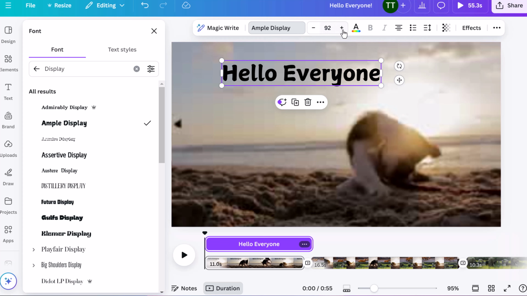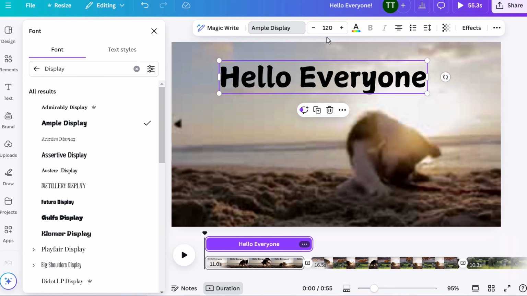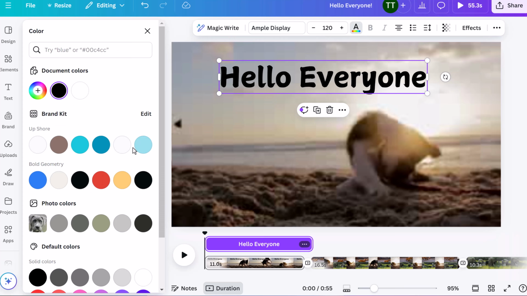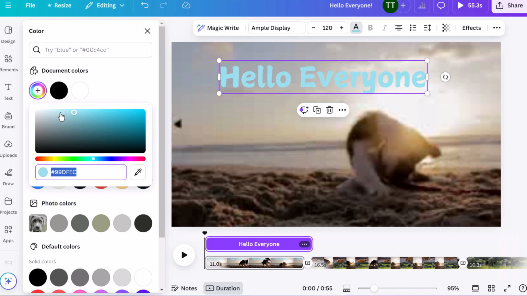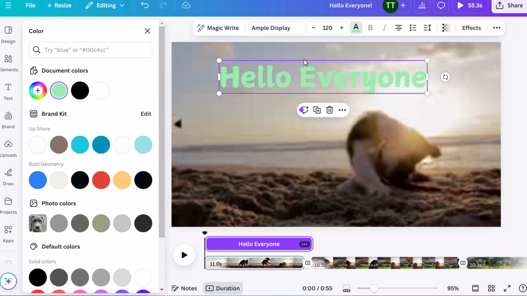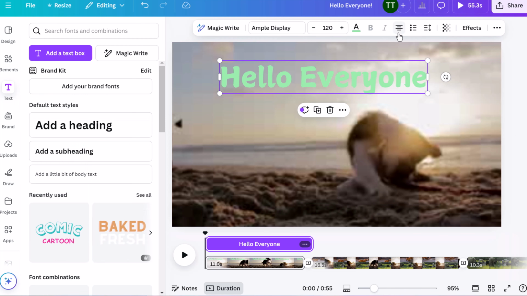I can go and change the size up here, or I could even pull it and you can see how it adjusts. I can change my font color quickly through here. If you wanted to add a new color, you could see all the range of colors that you have here. And you can also pick a color by clicking on this and picking the color that you want. Just like any other editors, you'll see that you can center, and transparency. I can even add effects.